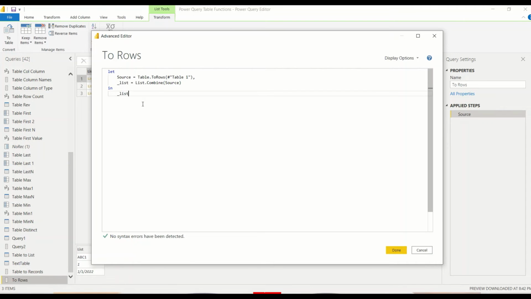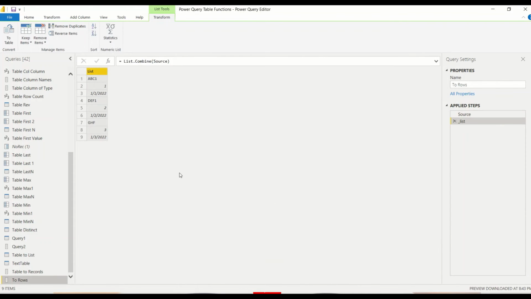When you are doing Power Query only with the actions of the menu, you always see one table converting into another table. That's not the case in Power Query. You can have variables just like in a programming language, and those can be used in another step. Let's say Done here, and once you say Done, you see that a single list has been created. This single list is the combination of all your row data. Look at all your row data, it is combined into 3 different ones. Okay, so we got that.